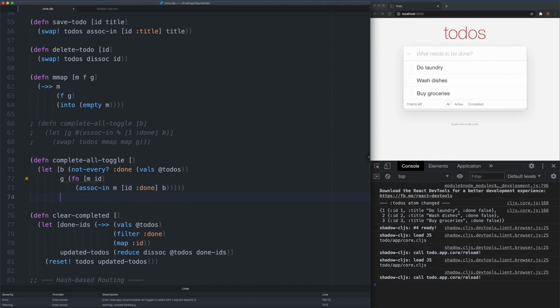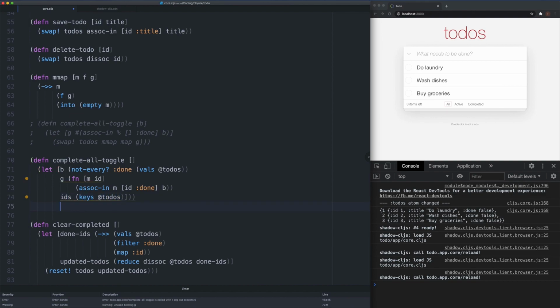Next, bind all the keys of the dereferenced to-do atom to the name IDs. Now, our updated to-dos will be generated by calling reduce. Passing in the arity-2 function g, followed by the initial value of the accumulator, which is the to-dos map, and finally the IDs of all the to-do items.